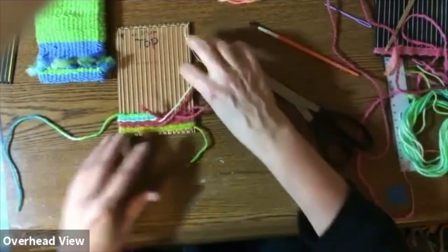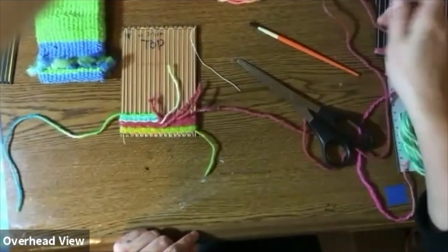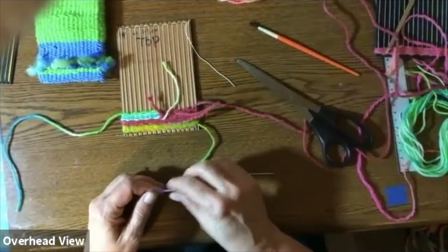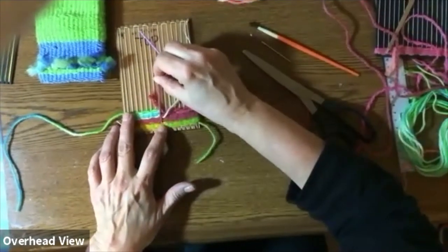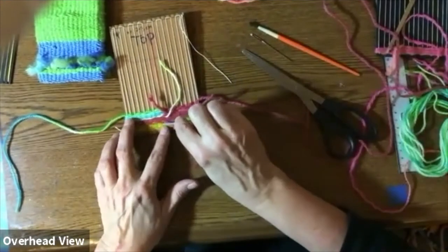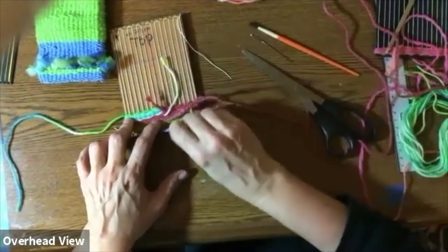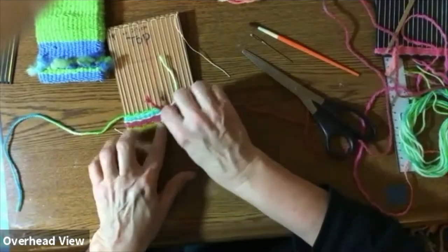If that makes you nervous, the other way to deal with those tails is to weave them backwards. And since these are rather short, I like to start with an unthreaded needle. Which one shows up? The purple one shows up better. And here's my tail, and I was weaving in this direction. So I'm going to manhandle my threads a little bit, and I'm going to weave back in the opposite direction of where I was weaving. So this is where I started my new thread, and I'm just going to weave under.